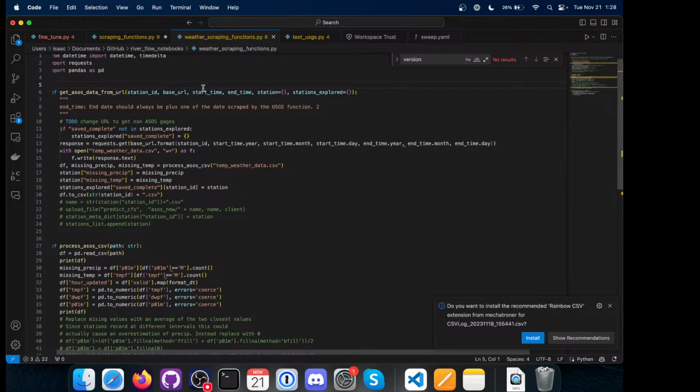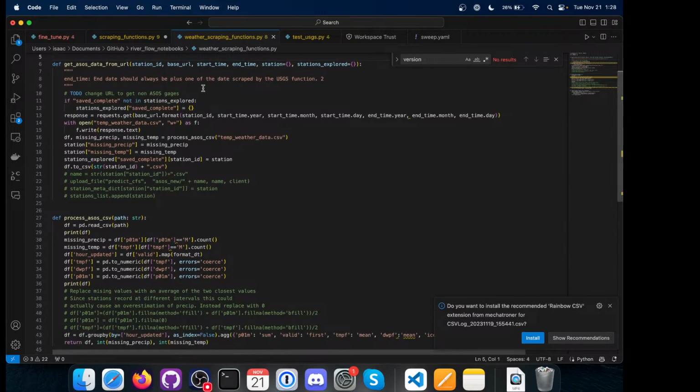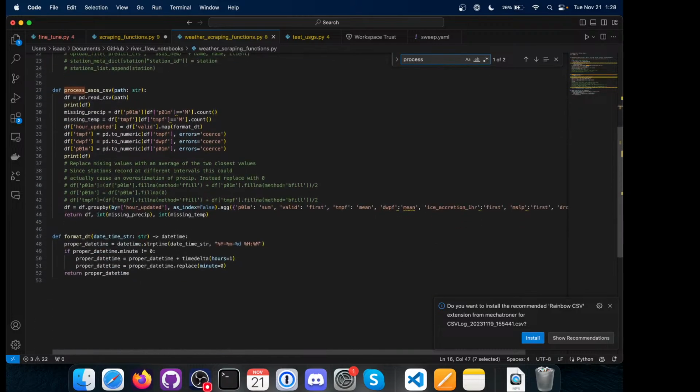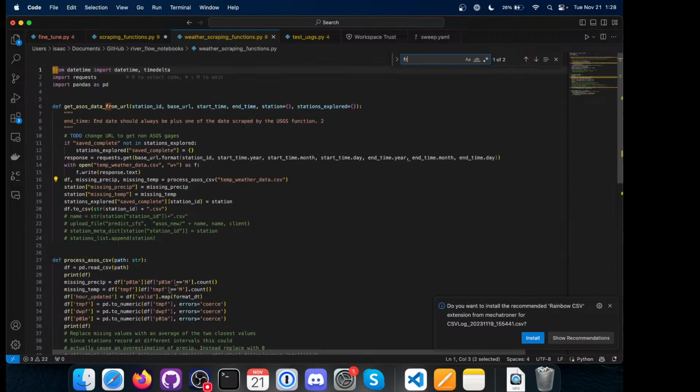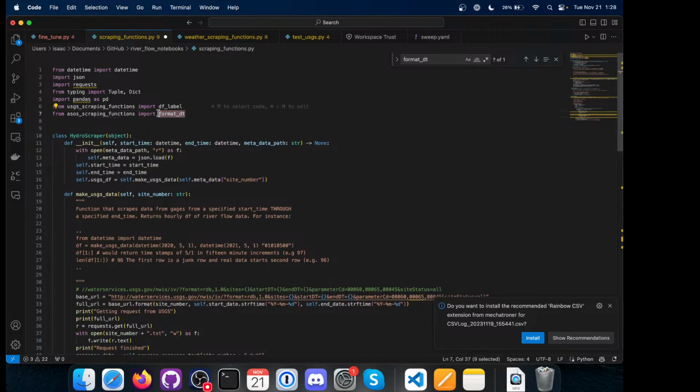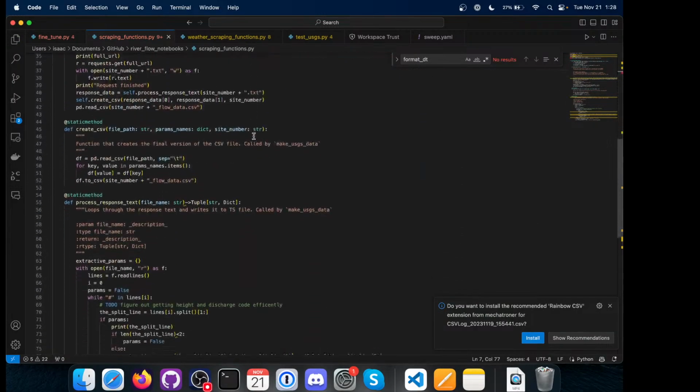So the only one I need, I think, is actually format DT. Okay, so I need get ASOS from URL. Okay, so I need those two.